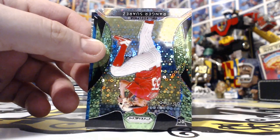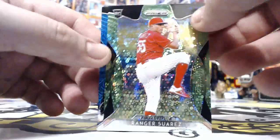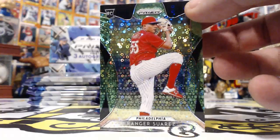Well, Ranger Suarez. That's number to 199. Lime green donut circles. It has to be a full one. Like, it wasn't even a tooth yet. But this one's actually a tooth. It's not fully grown yet. Is this my first canine? No, I think most of your teeth came out already, man.